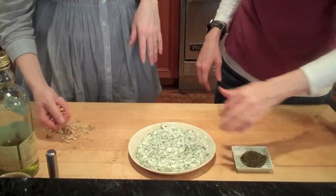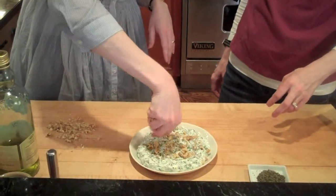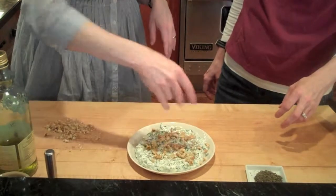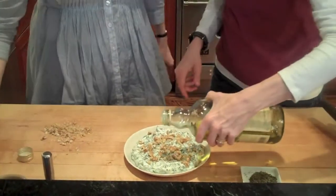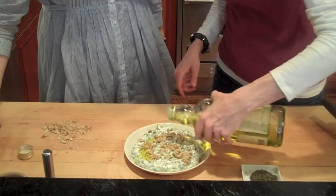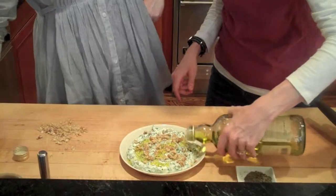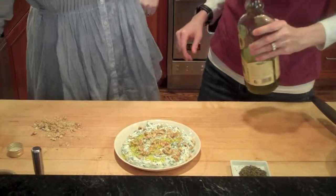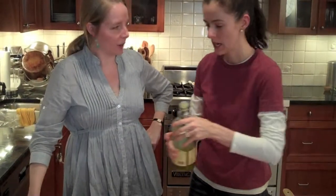Yeah, it's really great. And then you sprinkle over some of the crushed walnuts. Yeah. This is all sort of to taste and to make it look pretty. And you want to do that? Oh, sure. Yeah, and then, you know, generous bit of olive oil. You want like a little, whoops, well, maybe not quite that generous. Whoa. Well, something like that. Anyway, you want to have these little pools of oil so that you can top it up with some nice flatbread. Yeah, or pita chips or something.